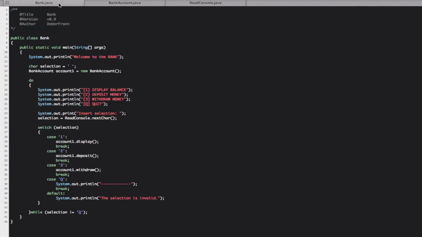So back to the bank class, you see that every time we want to make an object, account1 in this case, we call new bank account, and this is a reference to the constructor. So we have a bank account object named account1 and use this constructor to make the object.